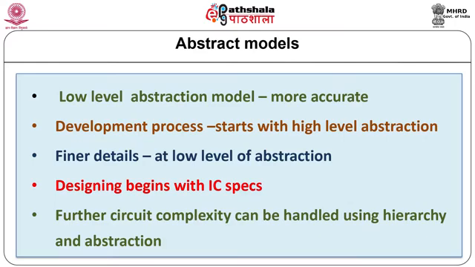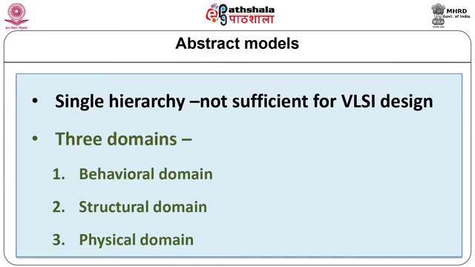Abstraction helps the designer to limit the number of parts at each level in the hierarchy. Each part can further be divided into subparts at the lower level of abstraction. The division continues till the basic building blocks, like the transistor of a circuit, are reached. A single hierarchy may not be sufficient to describe the VLSI design process. There are three design domains, namely behavioral domain, structural domain and physical domain, each with its own hierarchy. An abstraction based model is fundamental to all automated design.